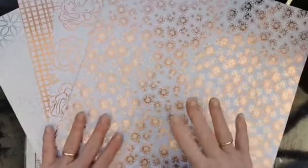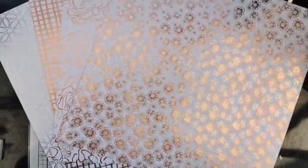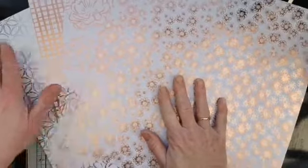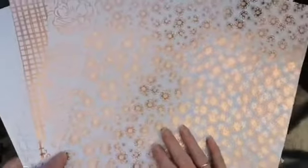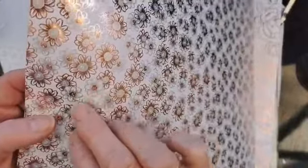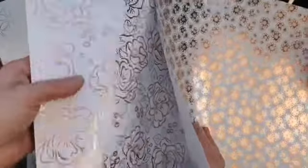Let's show you quickly these papers. Being on camera, the light shining on the foil can make the camera go a little bit funky sometimes, but I'm hoping you'll be able to see they are truly beautiful. It's rose gold and silver foil on these papers and you get three of each. There's this one with little daisies - the rose gold ones show up really well, and if you look closer you can also see silver ones in there too.